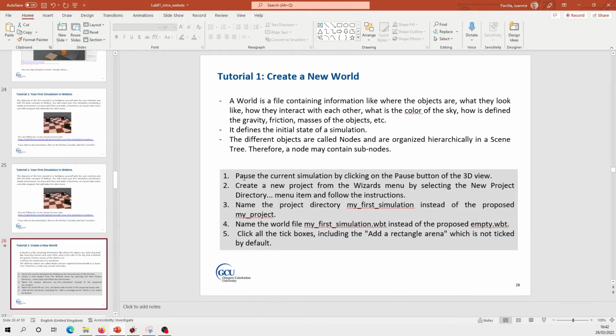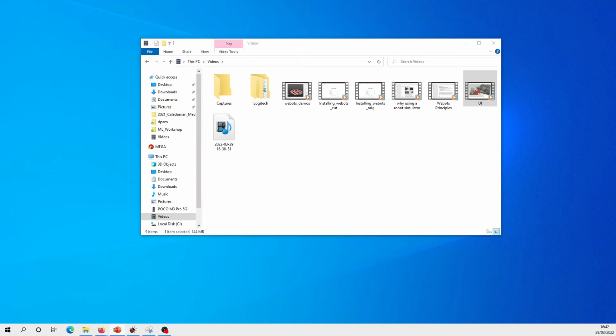So if you follow my slides, you will see that some sections are in gray. These are the sections that you actually need to do yourself. So I'm going to move them to the left so that I can read them, and then I'm going to execute the different steps on the software. I highly recommend, if you can get two screens, to have the slides on the left and the software on the right, and then follow both things at the same time.